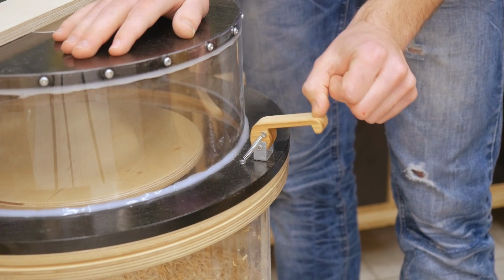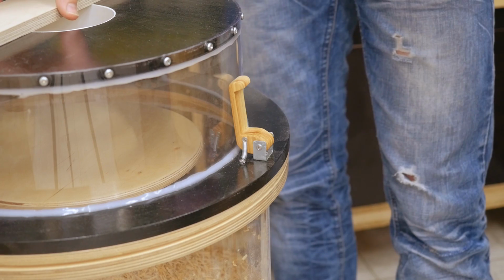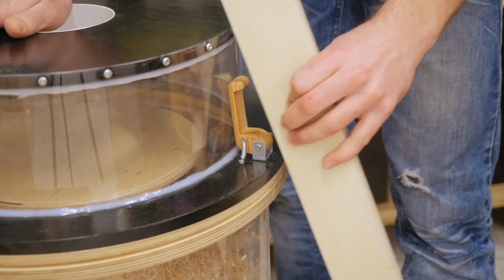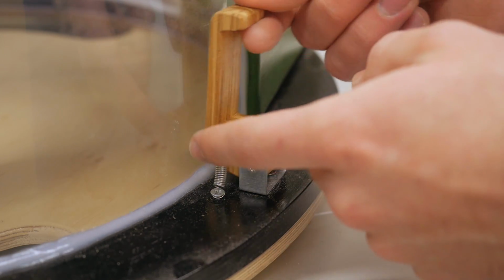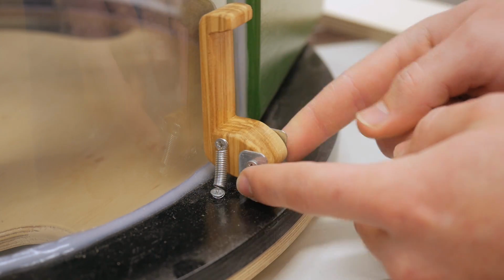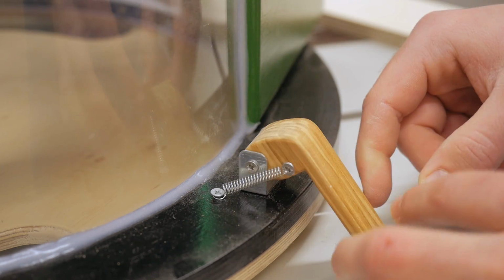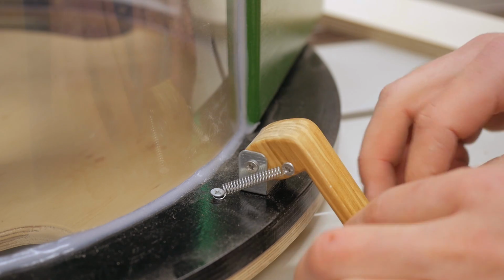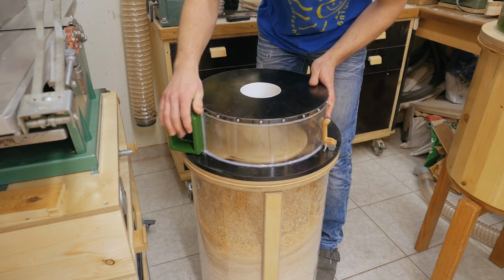The springs hold them both in the down position and in the up position, and there they are pretty much protected from everything, and there they probably won't break. I also made it from thicker material, and the piece that it pivots on is a piece of sheet metal that I bent to shape. It works wonderfully.